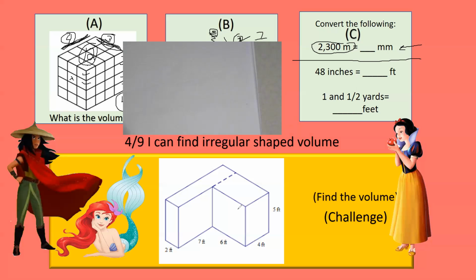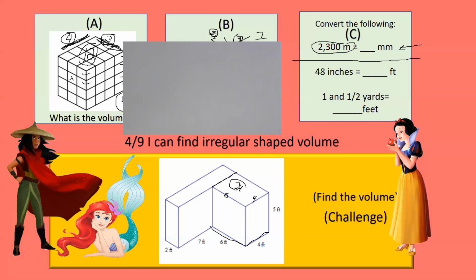All right, this one I'm sure people got frustrated with. So it's an irregular shape. We're finding the volume. The first thing that you want to do is cut it. Well, it looks like they already cut it for us. Cut it right here. Now we got to make sure that we have everything that we need. Well, this is 4 by 6. That means this is 4 by 6. 4 times 6 is 24. So this has an area of 24.